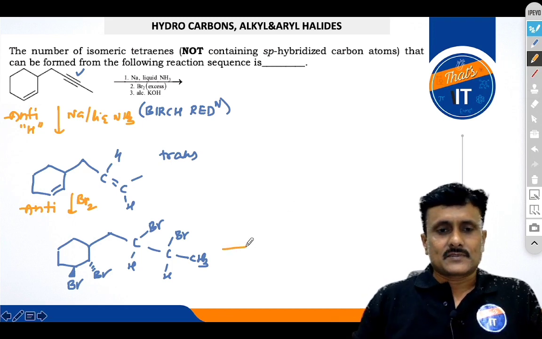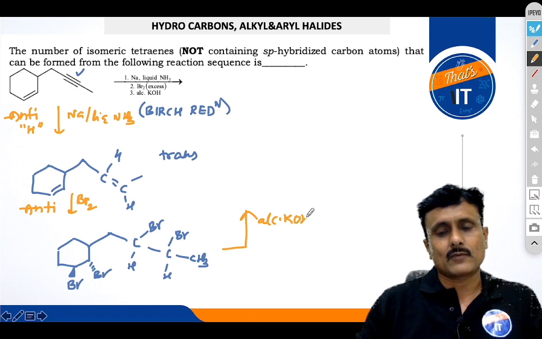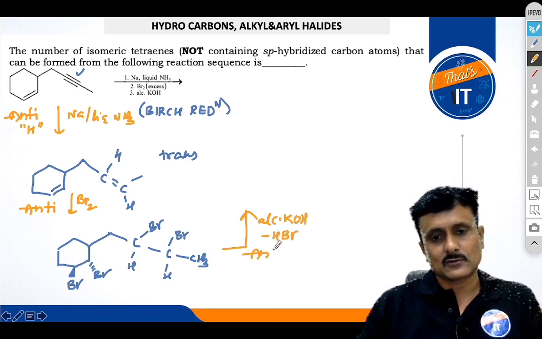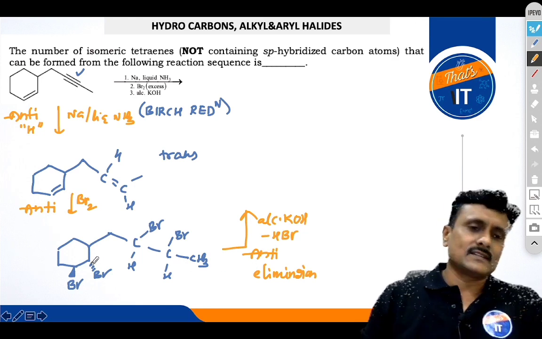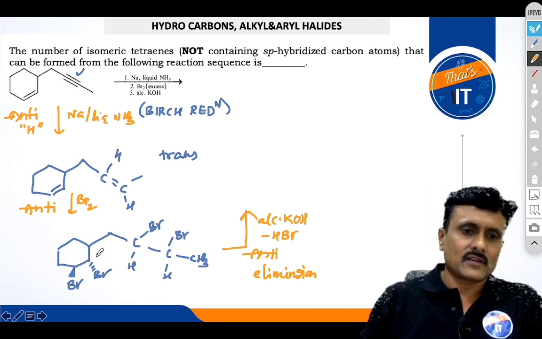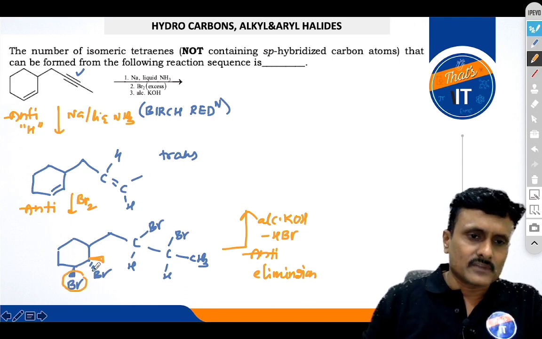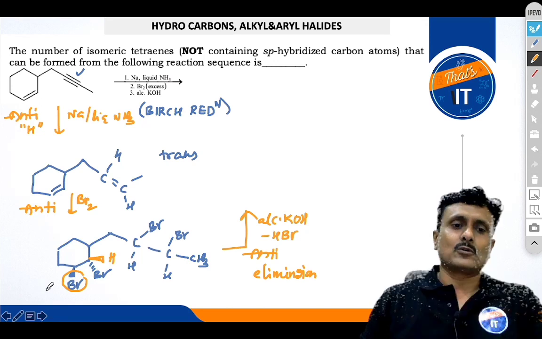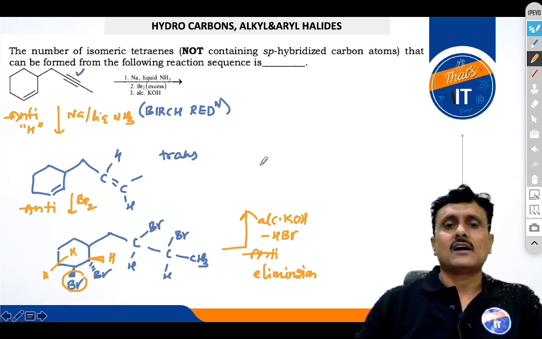Now you can see this substance is being taken and treated with what? Alcoholic KOH. This is nothing but a dehydrohalogenating agent. However, this is also an anti-eliminating agent. So what you do basically, you are going to carry out the Saytzeff elimination. However, Saytzeff over here is not possible for this removal of bromine, because this hydrogen is also pointed as the bromine. They should be anticoplanar. That's the reason why you need to carry out over here the Hofmann elimination.